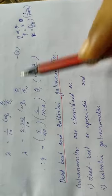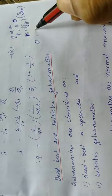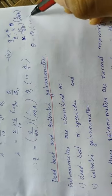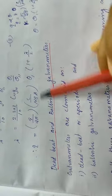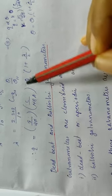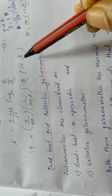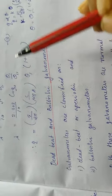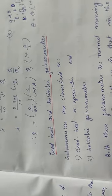So instead of theta, we have to write theta 1 into 1 plus lambda by 2. This is the correction term, so a damping factor is applied here. The final equation will be Q is equal to T by 2 pi into C by NB into theta 1 into 1 plus lambda by 2, where lambda is the logarithmic decrement in the throw due to the damping factor. This is how the damping correction is applied.